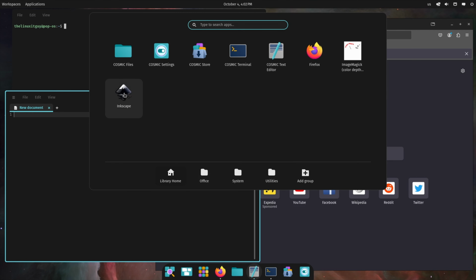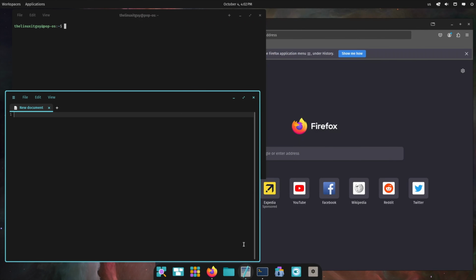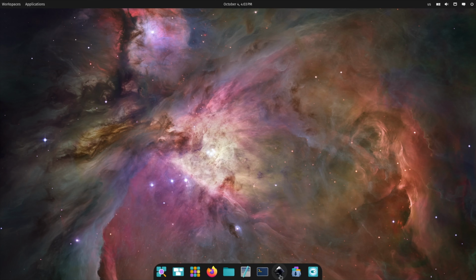So we just downloaded Inkscape. If we right click on that, pin to app tray, that'll bring that down here. And I don't have the icon yet, but I would assume if we were to give it a reboot, that Inkscape icon would probably show. So I'm going to do that now. That was the system tray overview. So I'm going to give it a reboot and let's see if we get our Inkscape icon. And after a quick reboot, we do see our Inkscape icon now.